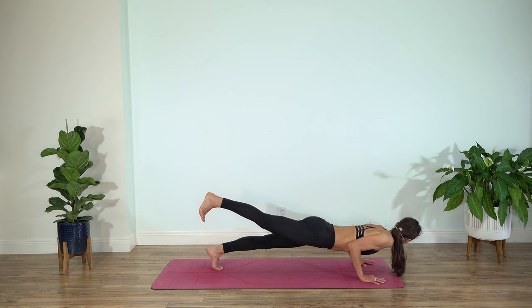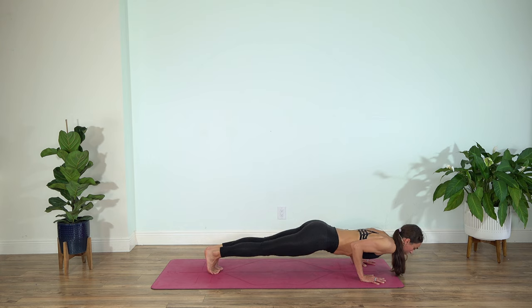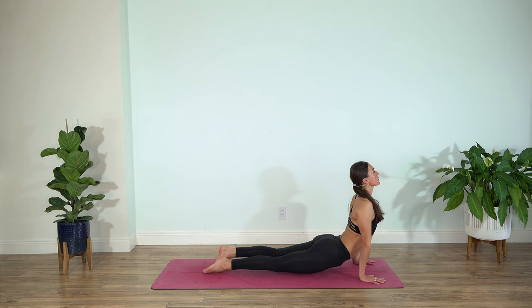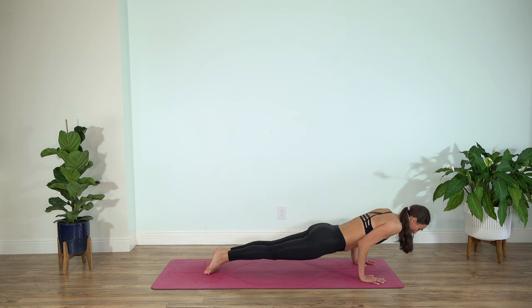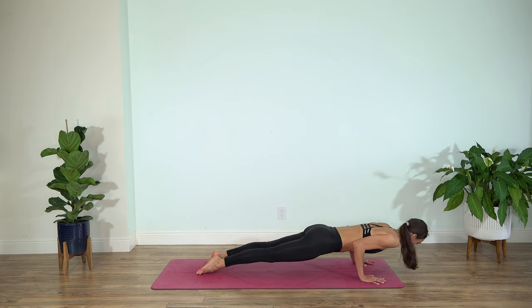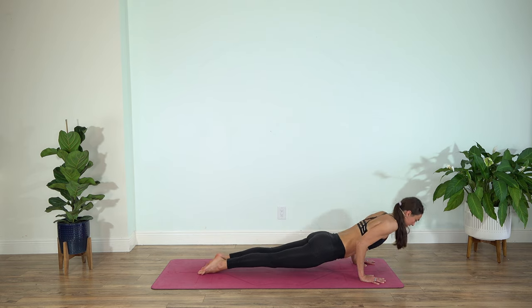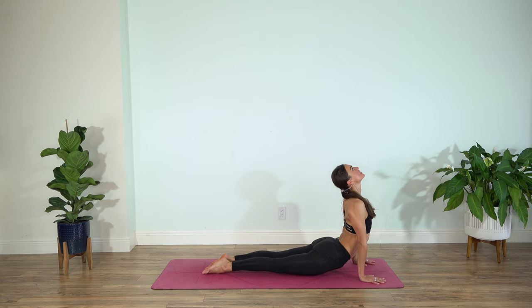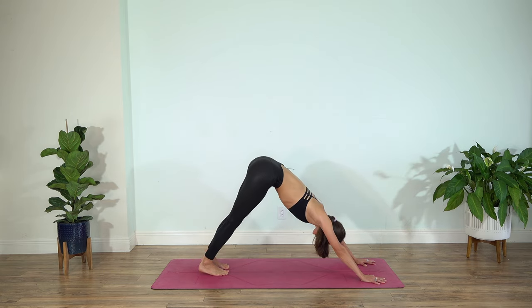One, two, three. And lower left leg. One, two, three. Lower, upward dog. Uncurl the toes. Exhale, bend the elbows without moving the toes. One, two, three, four, five. Extend the arms, upward dog. Exhale, shift the hips back and up, downward dog.